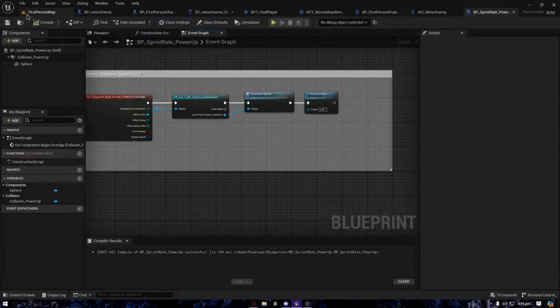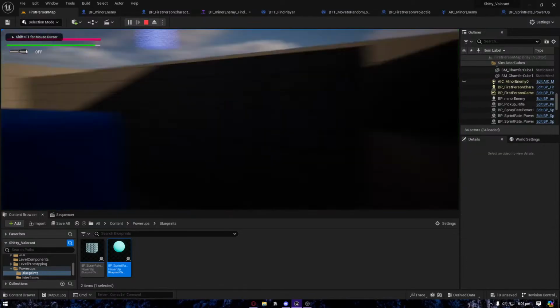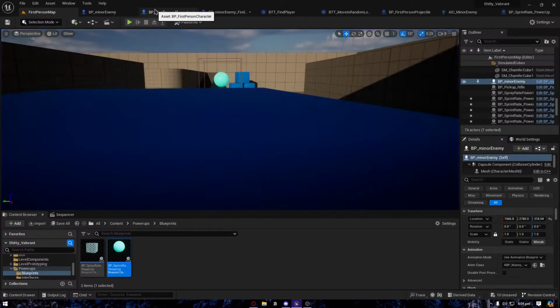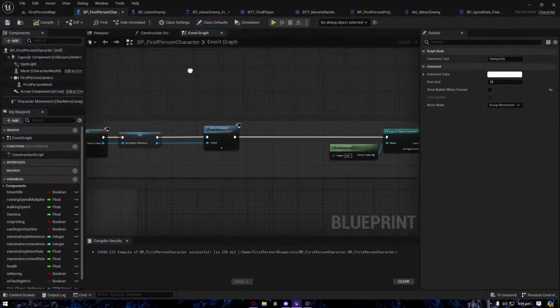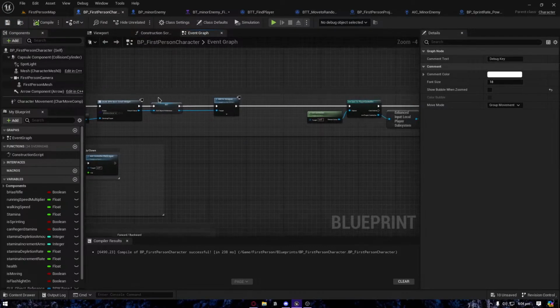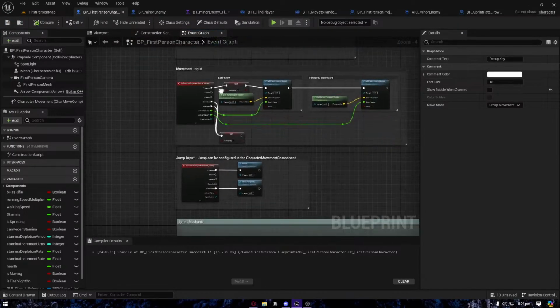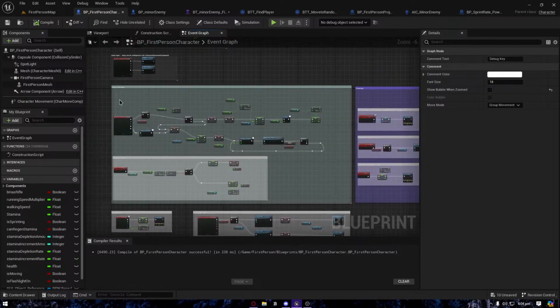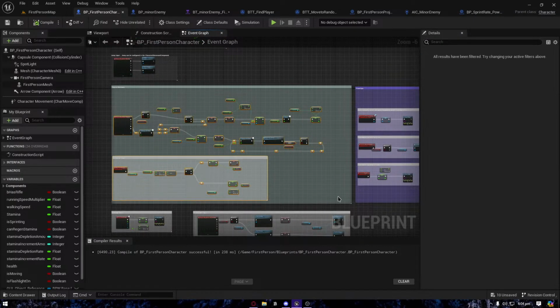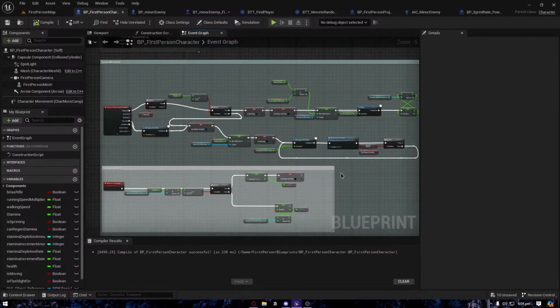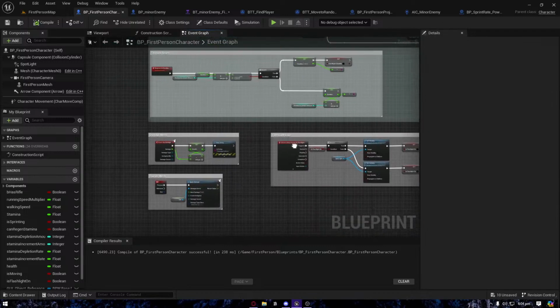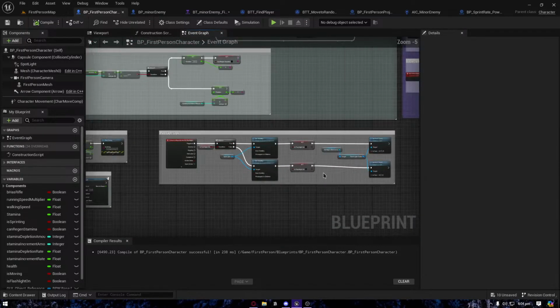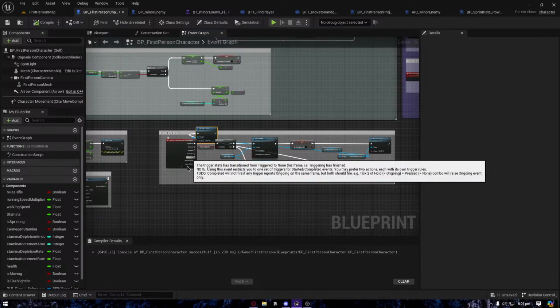Alright, let's run this. Actually, let me show you the function that it runs on successful overlap with the player character. So if you're the player character, this is the code for the stamina. I wrote it entirely myself. I didn't look it up at all, and I'm very proud of it. It's good code, trust me. It's very optimized. Okay, this is the flashlight logic. It's pretty simple.